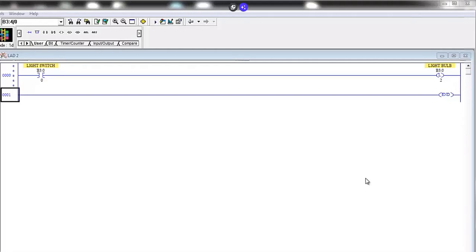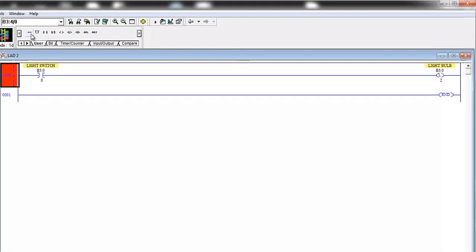Hello folks, here we are back again and ready for our next big chunk of programming. This time we're going to look at another way to energize a bit, or to set a bit's value to 1. The last time you remember, we discussed this operator right here. That's the output energize.